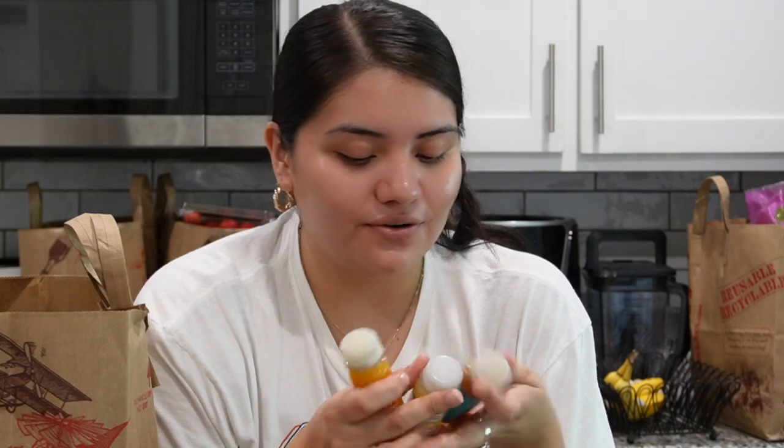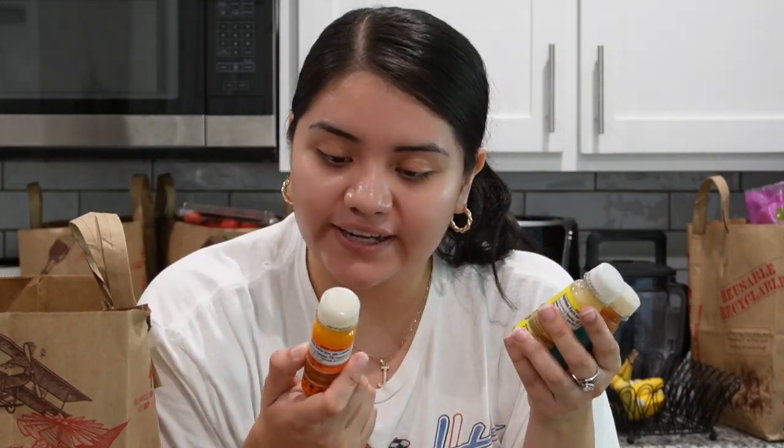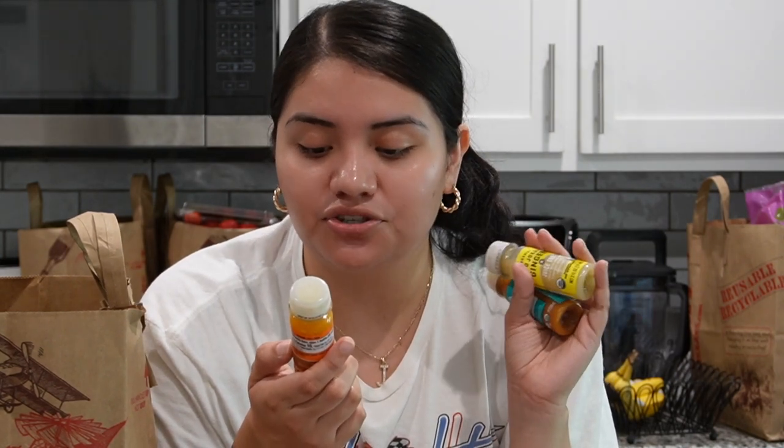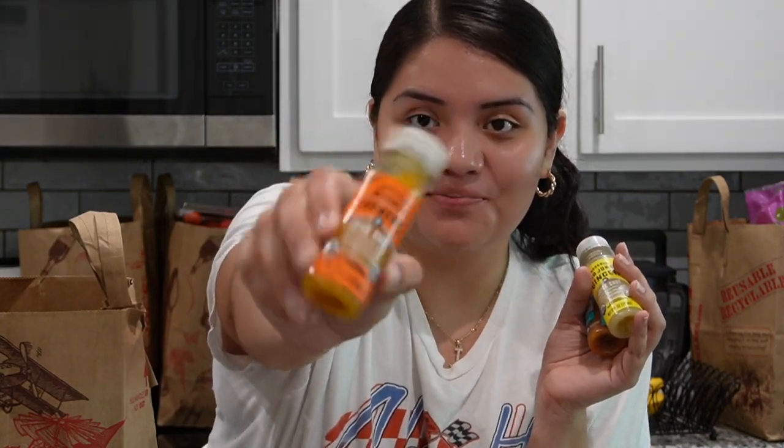So I've actually seen a lot of people take these and I wanted to take them myself. So we have here three of these little bottles. I'm pretty sure you've seen these before. So we have the organic mighty turmeric juice shot, a blend of coconut water, turmeric, and lemon juice with added black pepper. I know these are not good at all. They're actually pretty nasty, I've heard, but they're good for your guts, you know, your health.